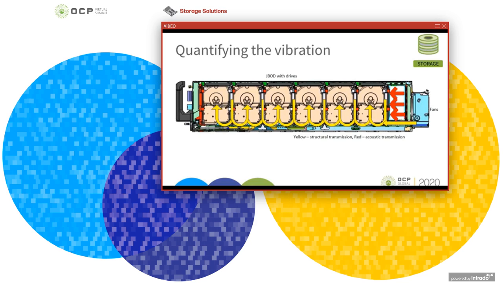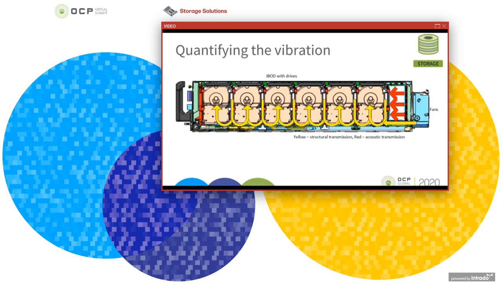And structural vibration comes from two sources, system fans and also active drives within the chassis. The unbalanced weight of the fan creates the structural vibration source, which gets transmitted through the chassis and acts on a torque drive, as shown here by the straight yellow arrow in this picture. The active drives will also create another source of structural vibration, which will transmit through the chassis and act on a cartridge drive, as shown here by the banded yellow arrow in the picture. Well, how do we quantify them?